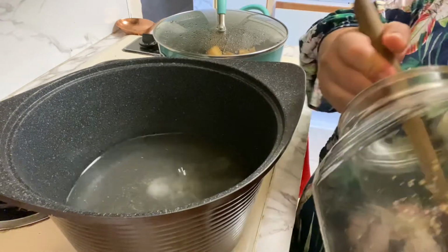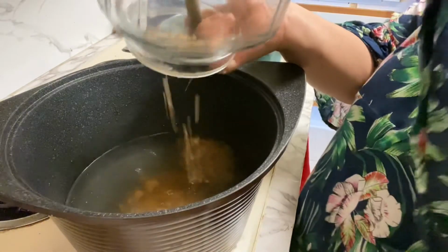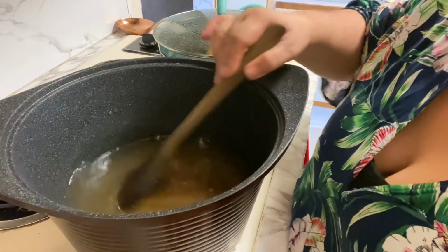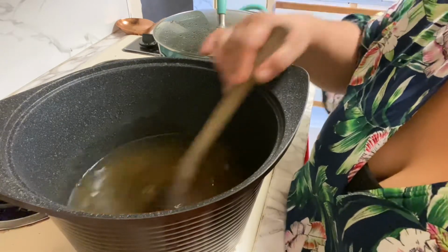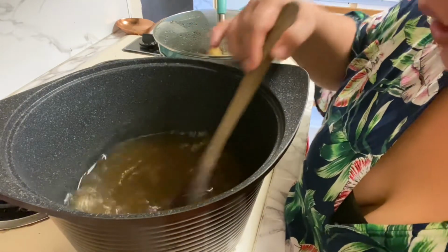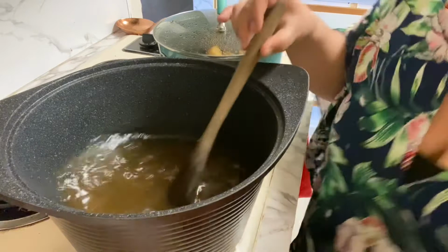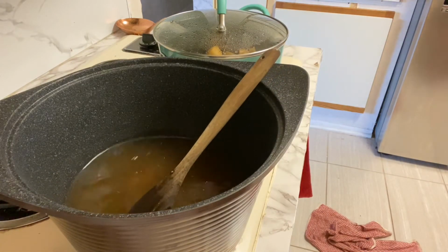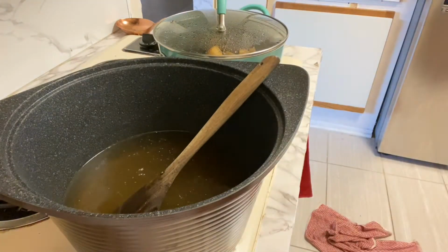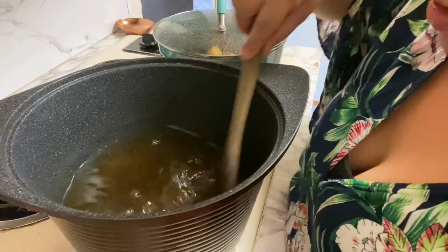And then with that amount of water, you can use like 1 cup of brown sugar. I don't have any more brown sugar. I have to go downstairs. Okay. And then make sure that it's dissolved. Like I said, you can use white sugar so that your cabbage pickle will not turn brown. I don't put a lot of vinegar this time because the Heinz vinegar is very, very sour.